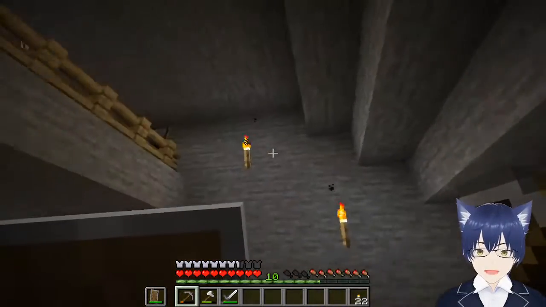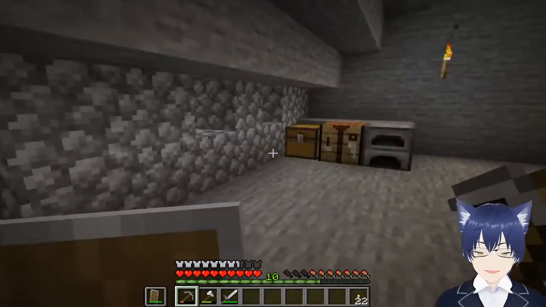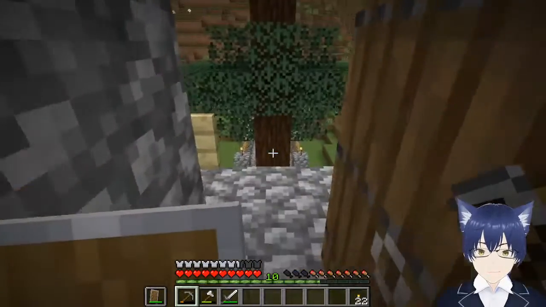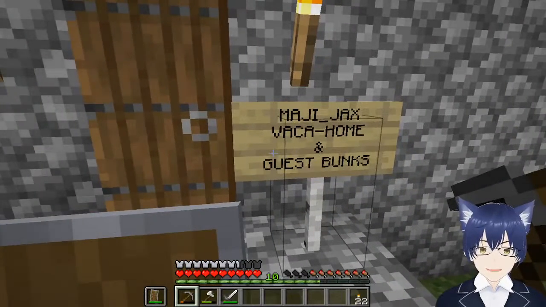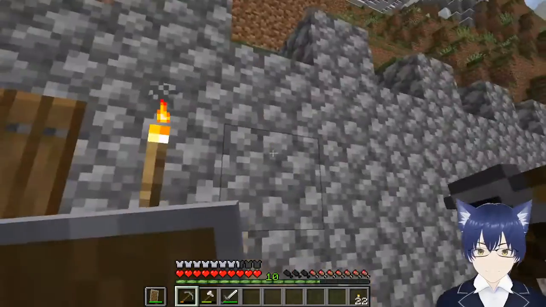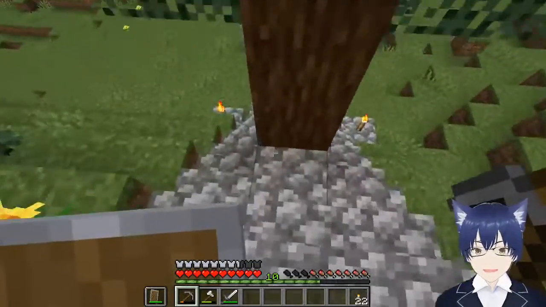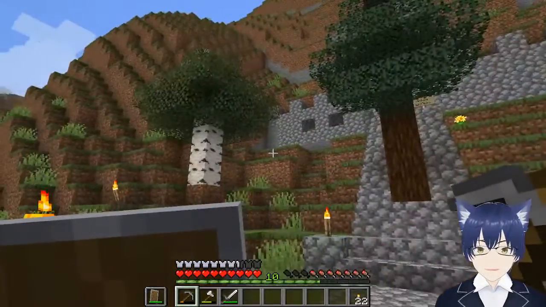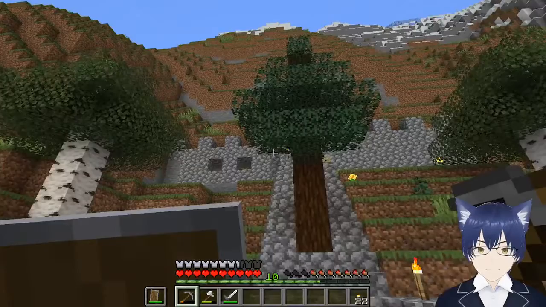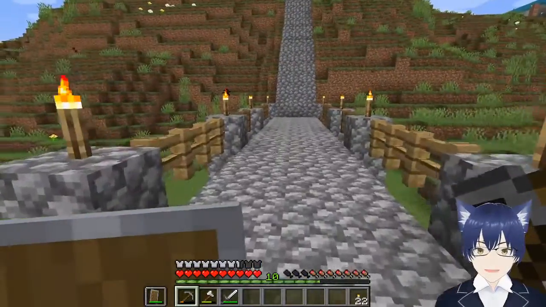I have a little bit of it done, just the basic rough sketch of it. I'll probably make a lot of changes in the future, but anyway, as you can see, it's my vacay home and guest bunks. I did it castle style because it looked cool, with a nice little road with a tree growing in the middle of it. You'll see in a lot of my builds there are trees featured because I like the trees. Plus, expanding the amount of wood on the server is not a bad thing.